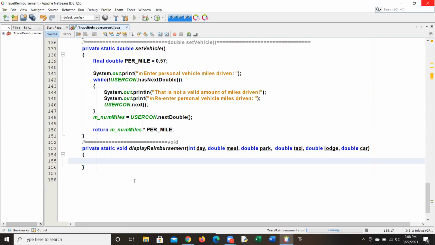That looks good. Okay, so then up here it'll just be display. Much better. Okay.